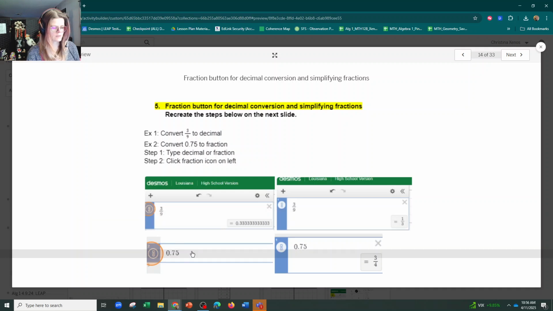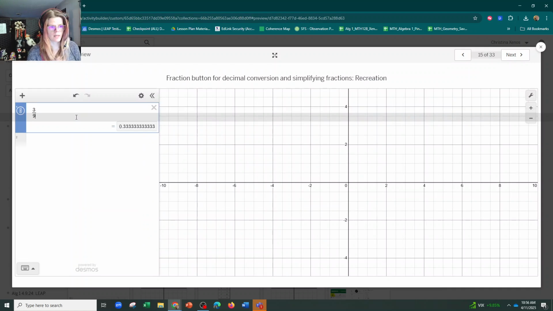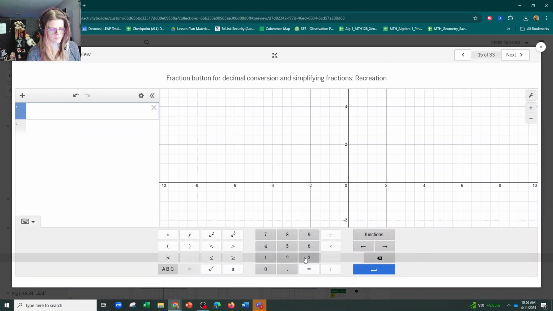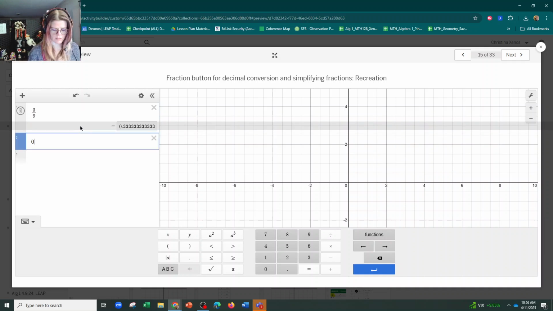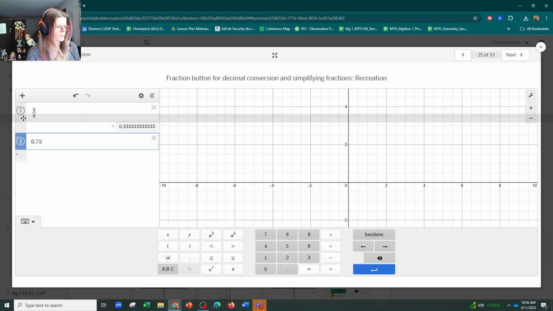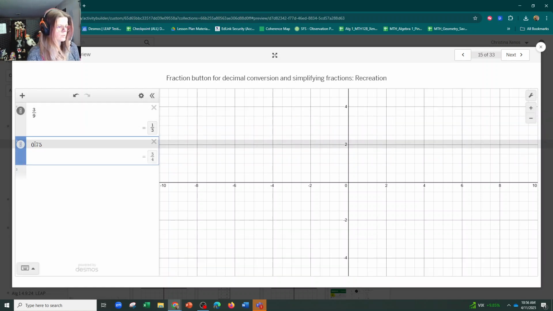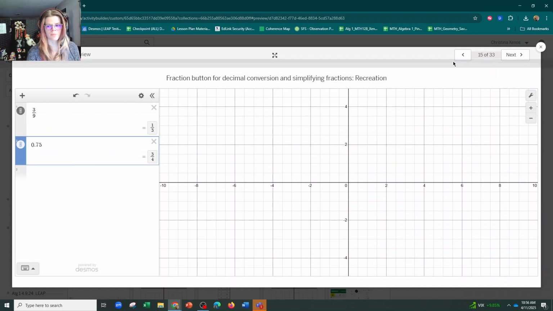So we're going to look at 3/9 and 0.75. If I enter 3/9, which is an unsimplified fraction, and I click, it's just 3, and I'm using the keyboard here so you can see what I'm doing. 3 divided by 9 makes your fraction. Use division to enter your fractions. And then the second one was 0.75. So if we hit this button, it gives me the simplified 1/3, and then for my decimal, it gives me the 3/4. And you can toggle it on and off depending on what you need for your question. Try it out with other numbers too.